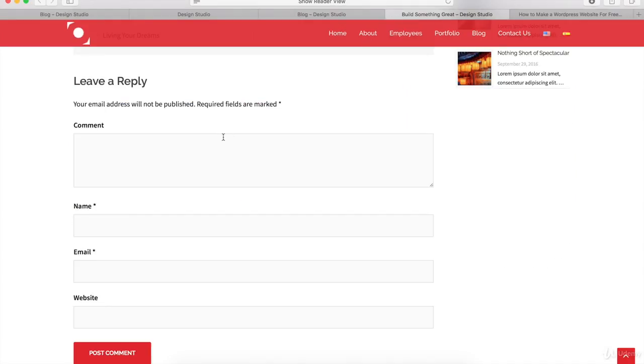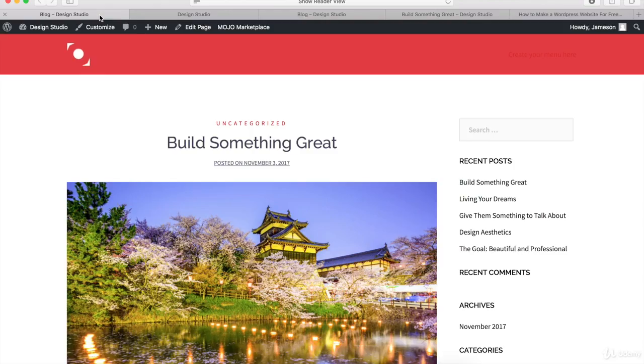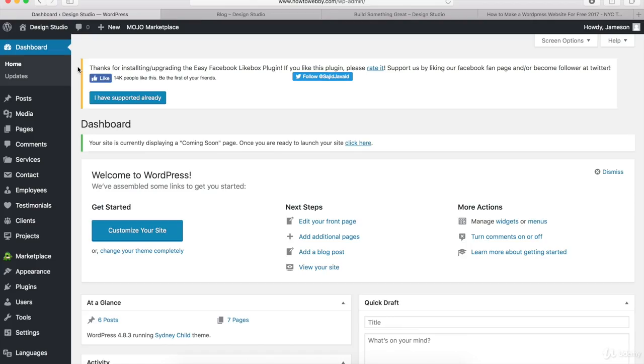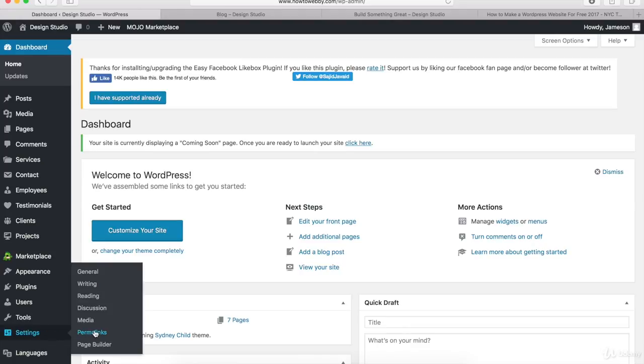So what I want to do now is just show you how to add or delete the comment section on all of your blog posts. So to do this, we want to go back to the WordPress website that we're making and go to the settings page. So hover over your dashboard or the website name over here and click on dashboard. And once you're back on the WordPress dashboard, what we want to do is come down to the settings tab and click on discussion. So click on this link right here.